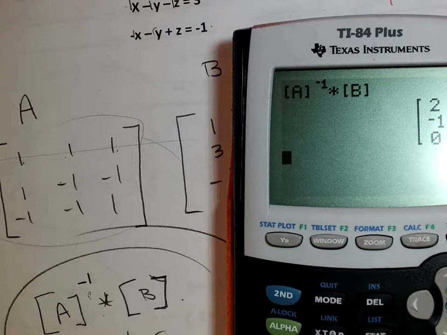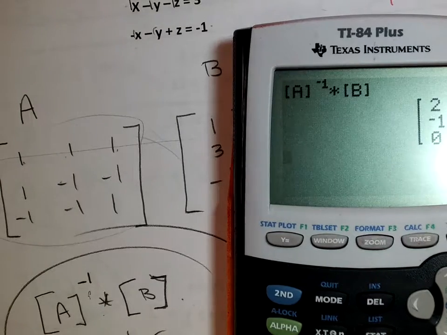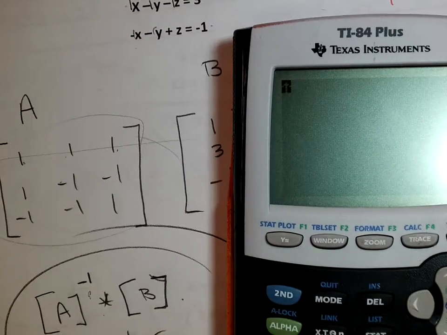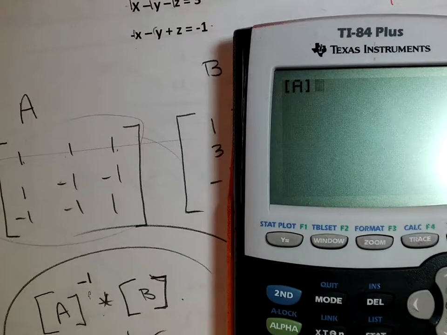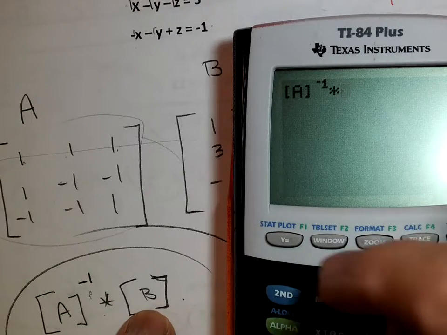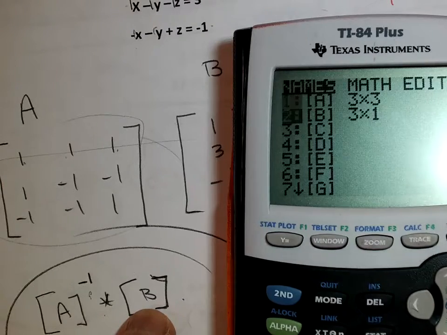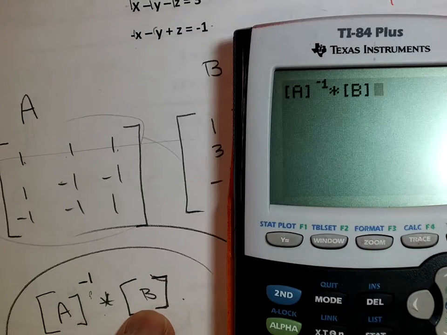So, how do you get the B to be there? Right, let me do that one more time, okay? So I'm going to go to matrix, enter. I'm on names. You've got to be on names. Enter. Got to hit my inverse. Times. And then B is also in matrix. So I go back to matrix and I go down. So I highlight B. I go down, I highlight B, and push enter. Okay?